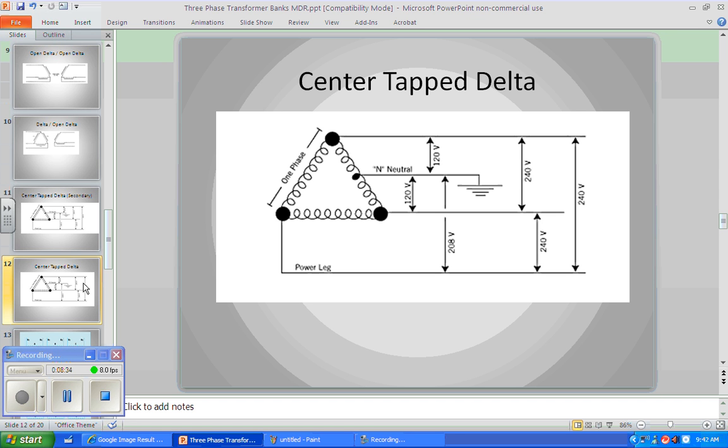And you notice in this one we have a slightly different voltage. We still have 120 volts across the center winding, the center two windings, but on the outside we have 208 instead of 230. So depending on what three-phase motors we have, we can set this up different ways.